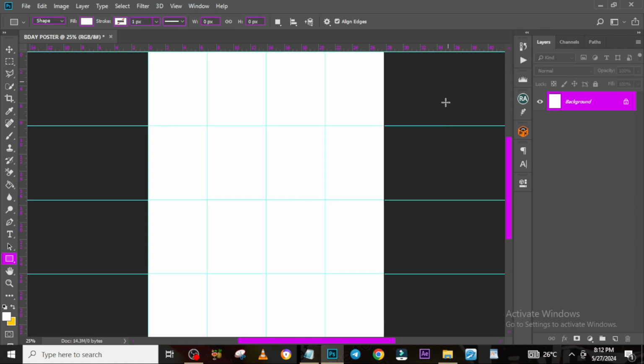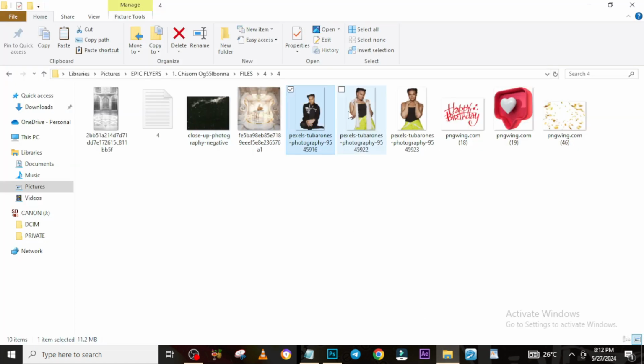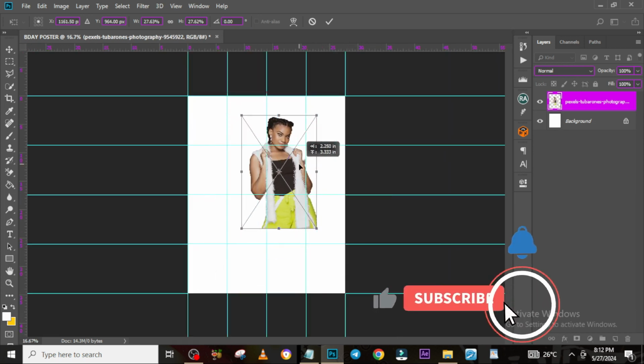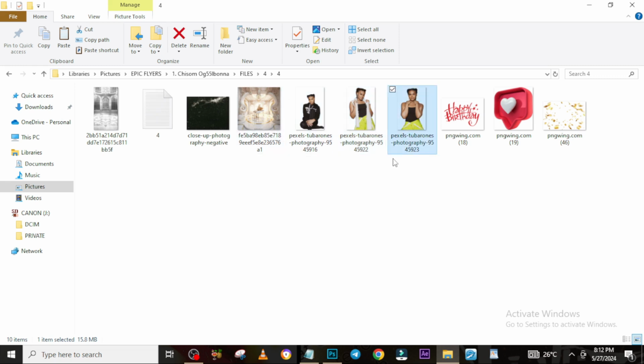And now we want to start first with the image, because we really need to see what is happening first. So I'm going to drag this one here, and then maybe resize it a bit. Okay, then I'll go for the other one as well.